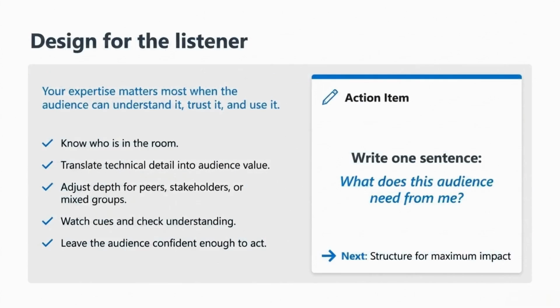To close this lesson, remember that knowing your audience is the foundation of a strong technical presentation. The goal is not to share everything you know. The goal is to help the audience understand what they need to understand. That means knowing who is in the room, translating technical detail into audience value, adjusting the level of depth, watching for cues, and checking understanding as you go.